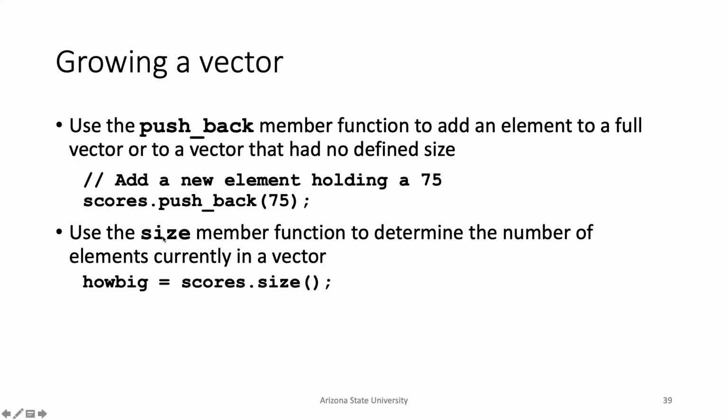But notice on the back end, it holds an actual array with an actual size, and it could have excess capacity compared to what we have put in so far. So if you want to know the number of things that we've actually put in so far, you call the size function. So if we put in 3 things, but the array itself has 10 things in it, size will tell you 3. And so it's much easier to work with this than normal arrays.